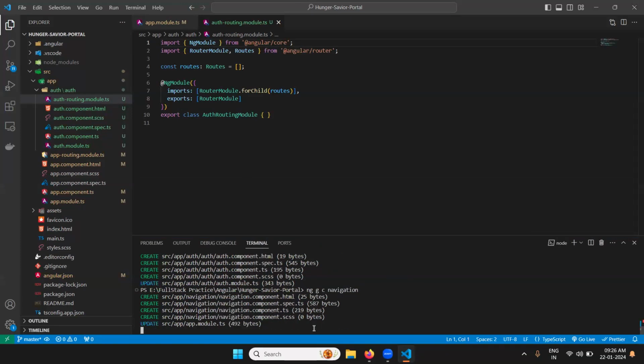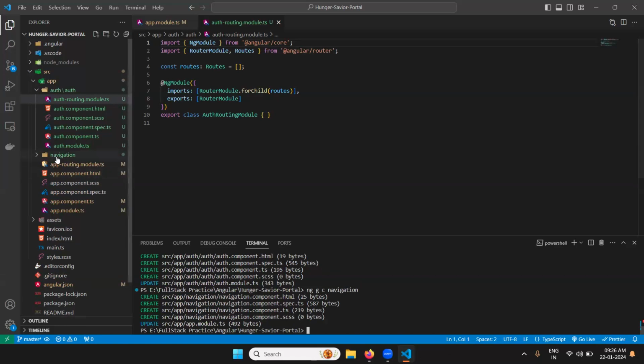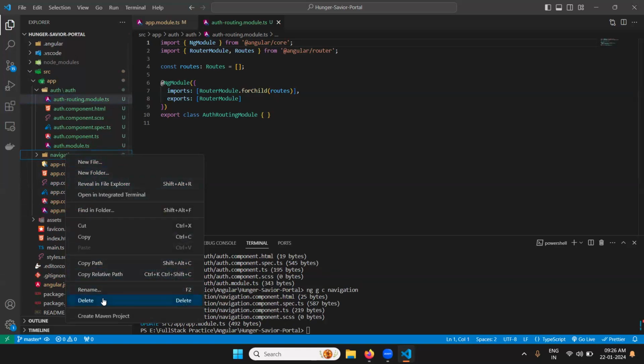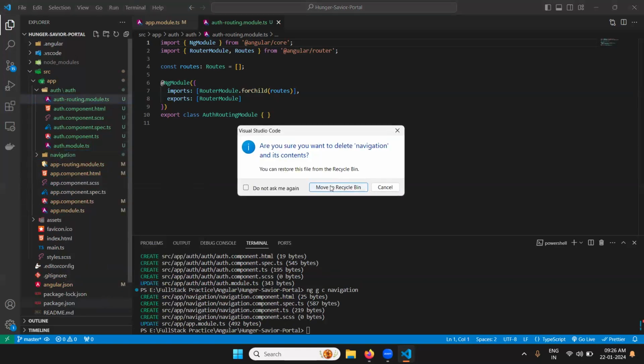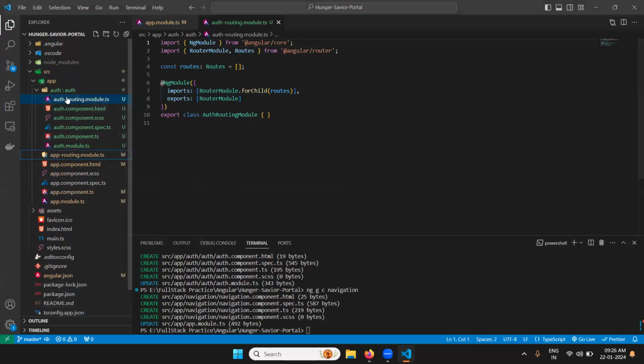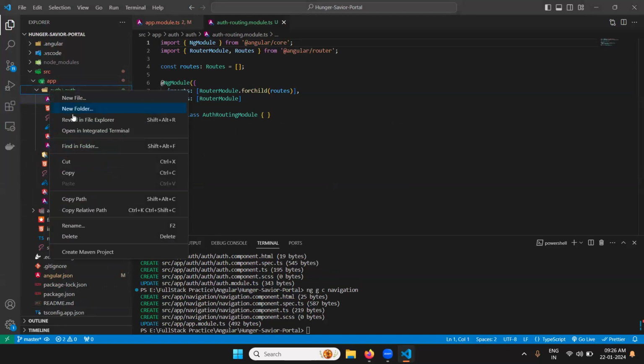I think probably you do have it. Did I say navigation first of all? What is navigation, my friend? Delete that. I think we are getting one extra folder. Can you just delete everything? Auth also, delete it.